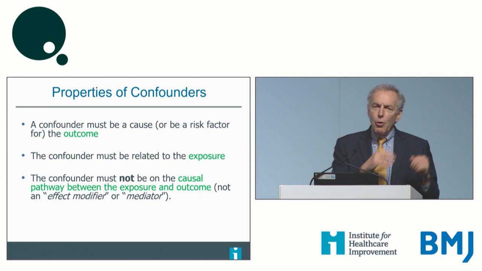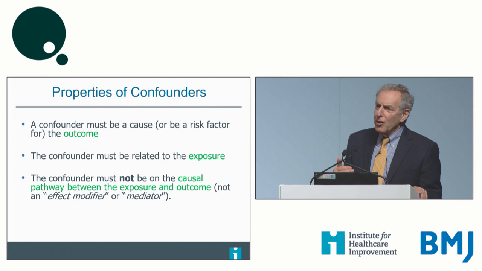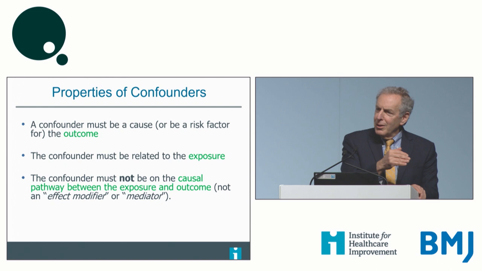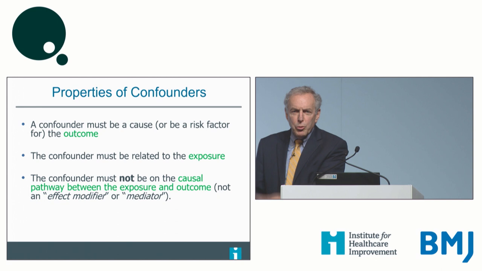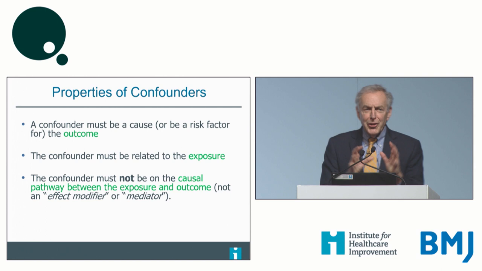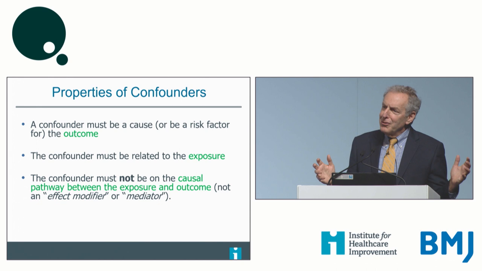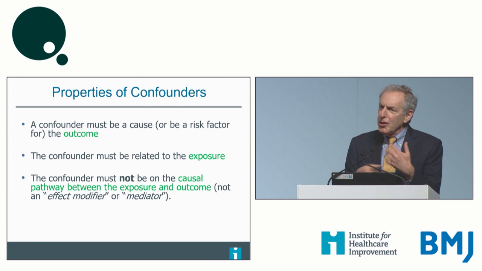So for example, last time I looked as an infectious disease specialist, cholera is causal. I'm sorry, the cholera bacilli is causal to getting the clinical syndrome of cholera. You get a bacteria called cholera, and you end up with rice water stool, and if you don't get oral rehydration therapy, you die. Clearly, contaminated water is not a confounder. It is on the causal pathway to getting cholera. So we wouldn't want to think of it as something we need to adjust for and get out of our analysis the way statisticians do.